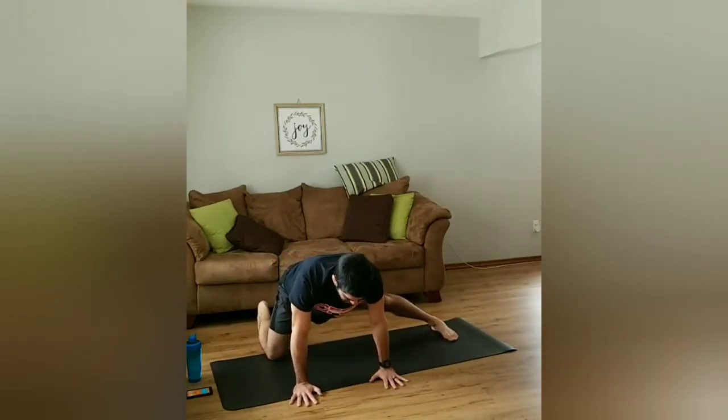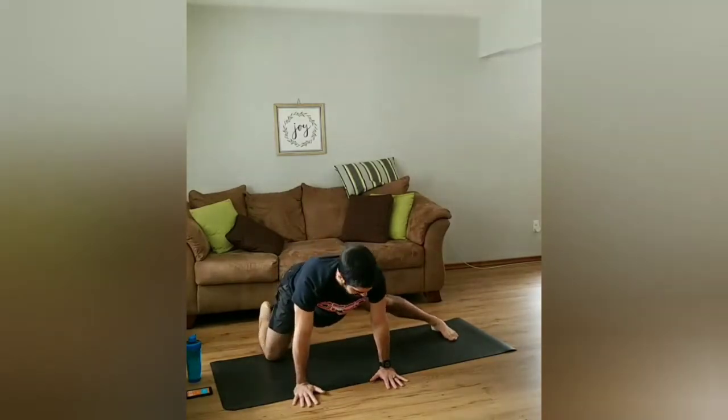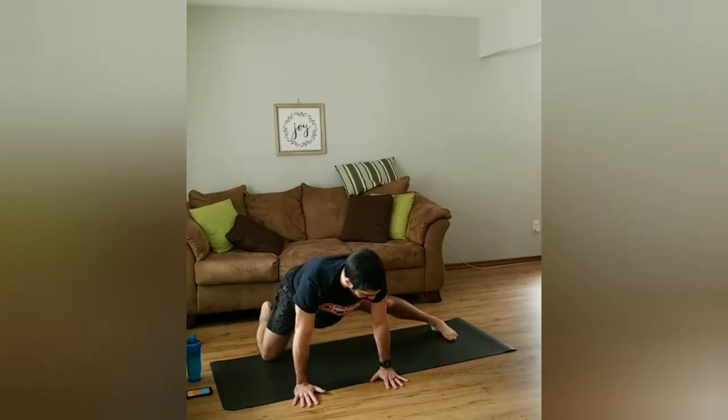Here, hands on the shoulders, push back. We don't wanna round our back. That ends up having us cheat the movement a bit. Rock back, out, rock back, out. Nicely done. So that's gonna be in the third pairing.